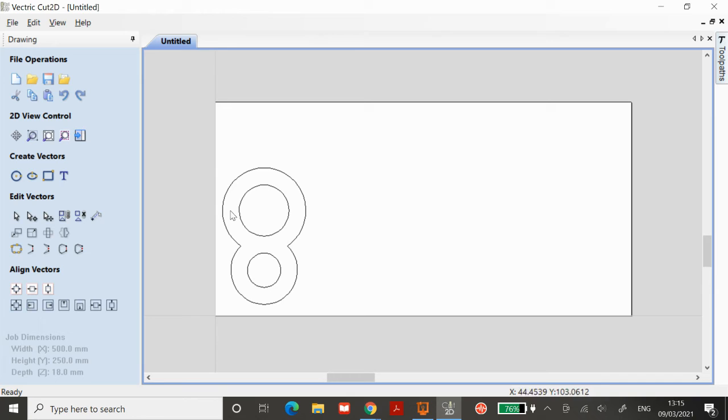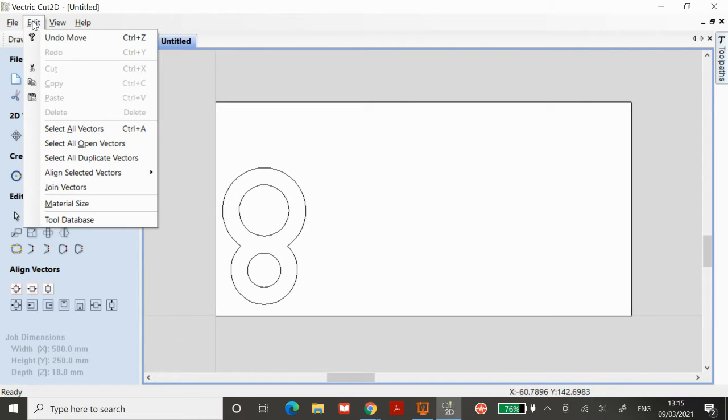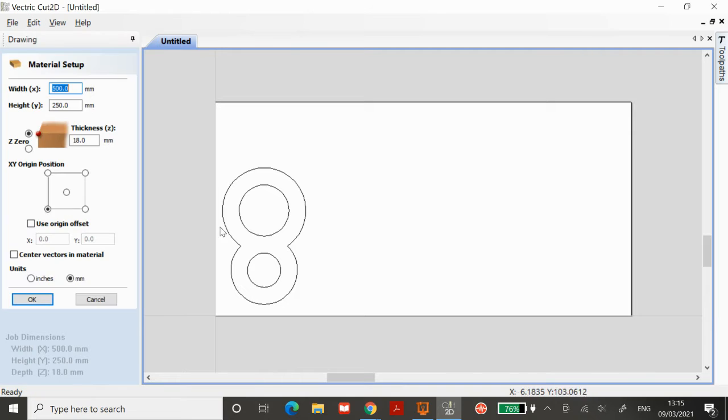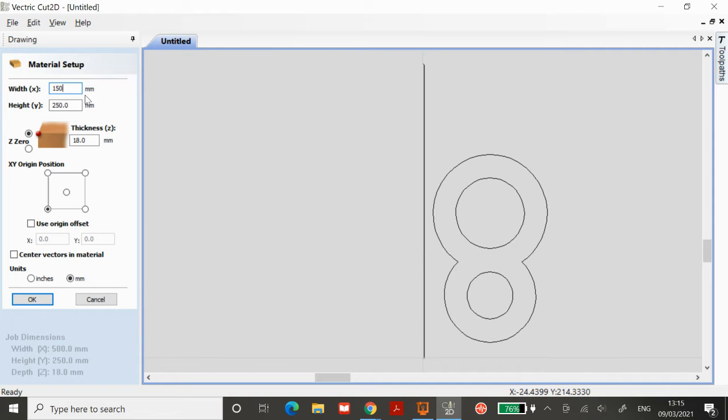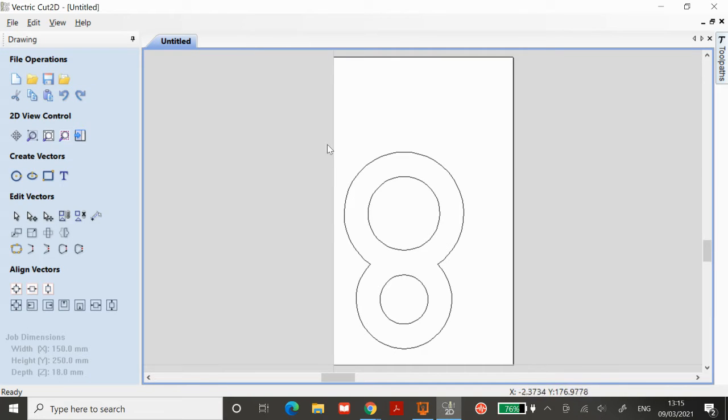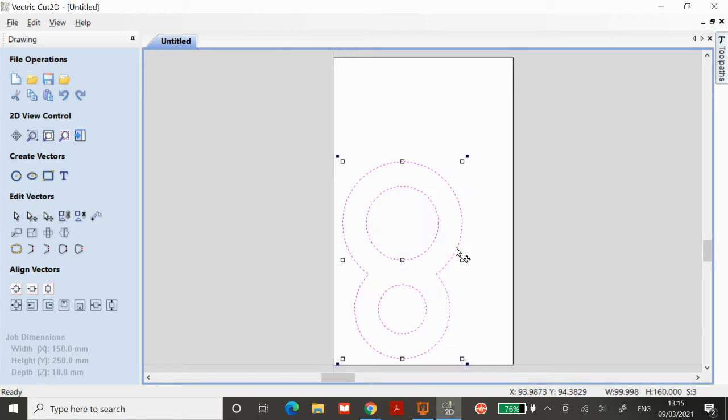And next thing I need to do, right, I'm going to set the material size up. So the page that I just closed down before, edit, and then go down to material size. Now I can shrink the size of the board that I've got. So I'm going to go for width first of all, and I'm going to bring my width down to about 150 millimeters. Now we don't want to waste material, but at the same time we need to have enough to allow for maybe a little bit of misalignment of the job.